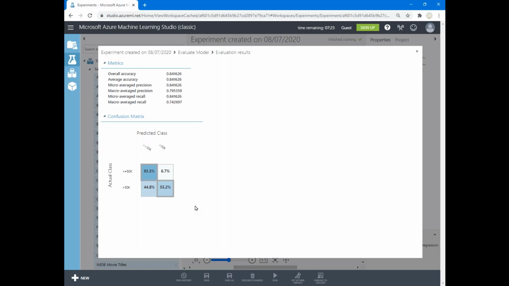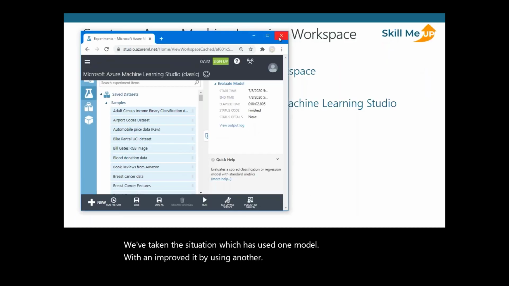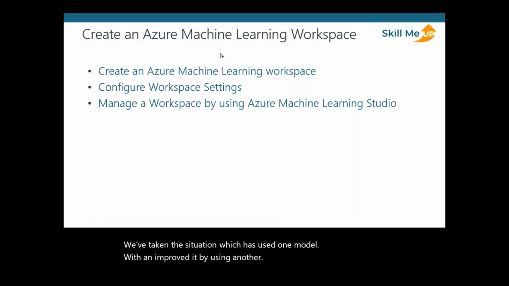So that's a good example of where we've taken a situation which has used one model, and we've then improved it by using another. So now we've had a quick whiz tour of using Azure Machine Learning. Let's have a look at some of the content that you need to know for the exam.